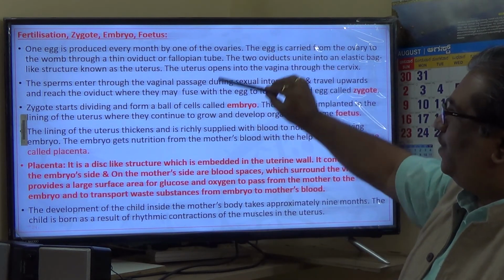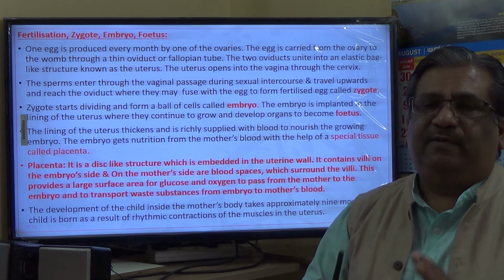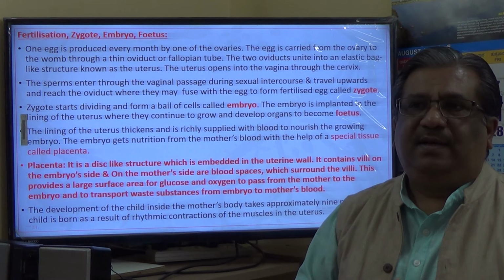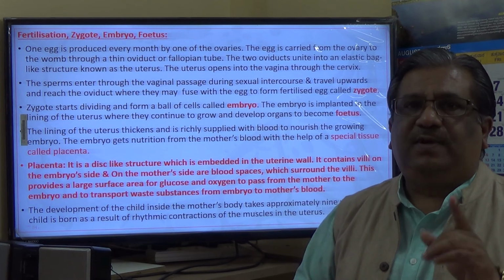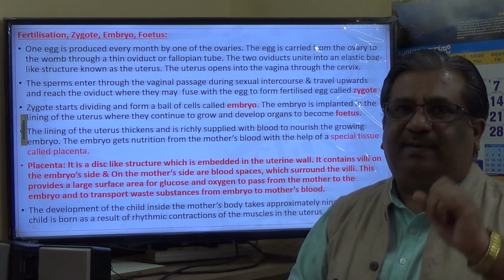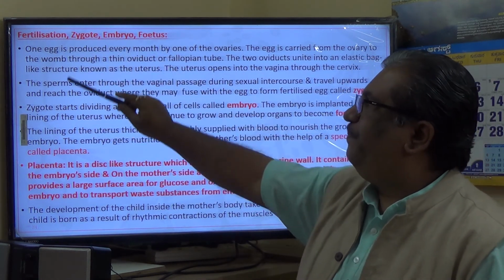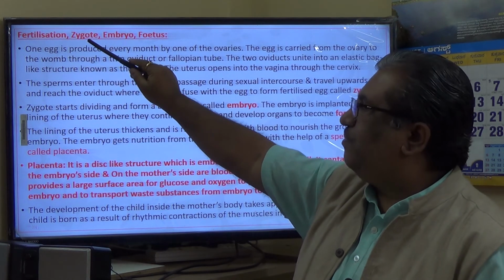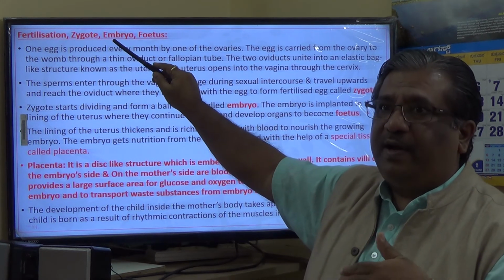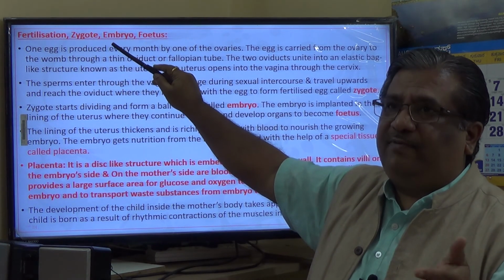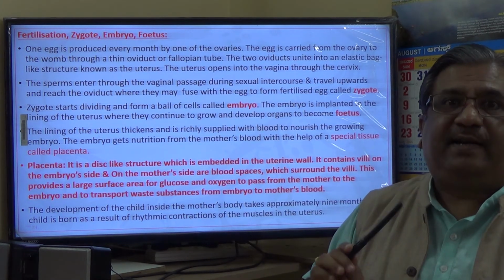Here, so much of description is written, but this contains the most important information so far as sexual reproduction in human beings is concerned. So you have to listen carefully and try to comprehend. Be alert now. This slide explains about fertilization, zygote formation, division of zygote into embryo and a fetus. Got it? And finally till the delivery of a baby. So this is how this part covers. Let us read it and try to comprehend. Very important.